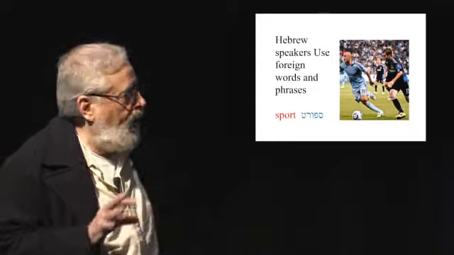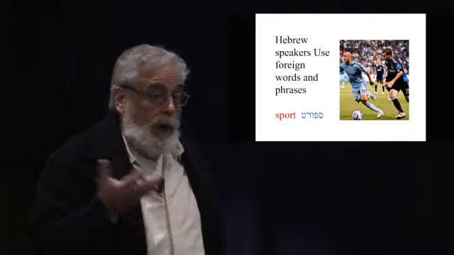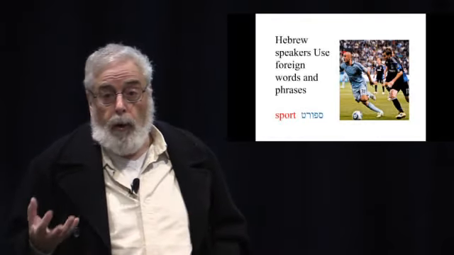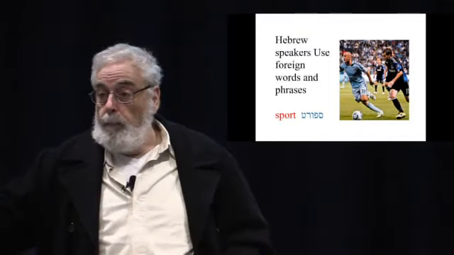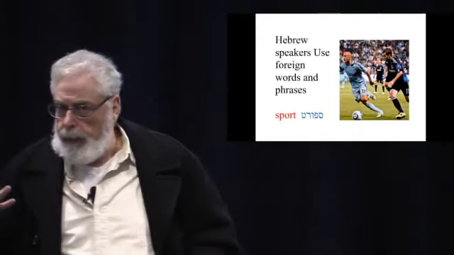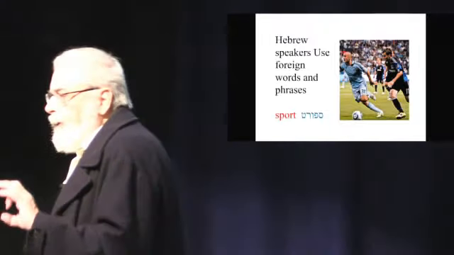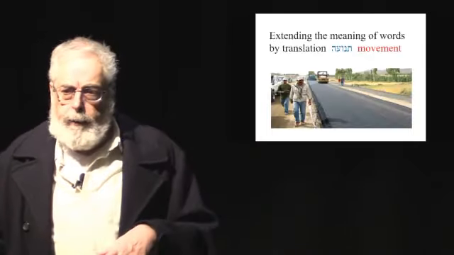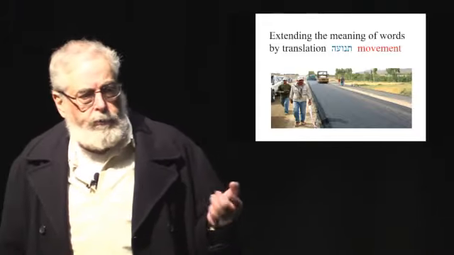So we don't have a word for democracy. We say demokratia. We don't have a word for coalition. We say coalitia. Why demokratia, coalitia? This is a Russian way, because these words are from the beginning of the 20th century. It's not new. Now, this is a very, very important and tricky way of contact between languages, not only between Hebrew and the other languages, but between languages in general. It's called a loan translation.